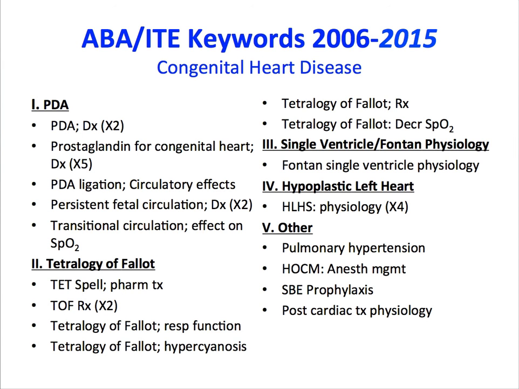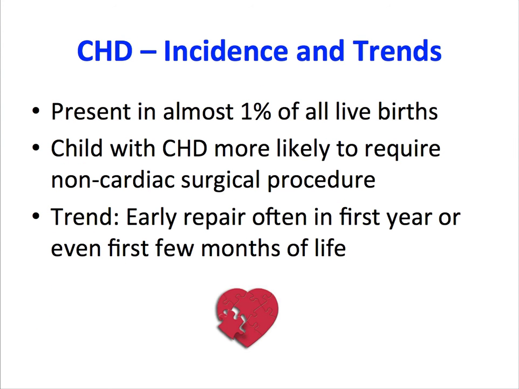Hypoplastic left heart, there's some situations where if a patient is administered high concentrations of oxygen or hyperventilated, some very bad things can occur with hypoplastic left heart. We will go over those recommendations. Then there's some miscellaneous topics like SBE prophylaxis, pulmonary hypertension, hypertrophic obstructive cardiomyopathy, the management of such, and post-cardiac transplant physiology.